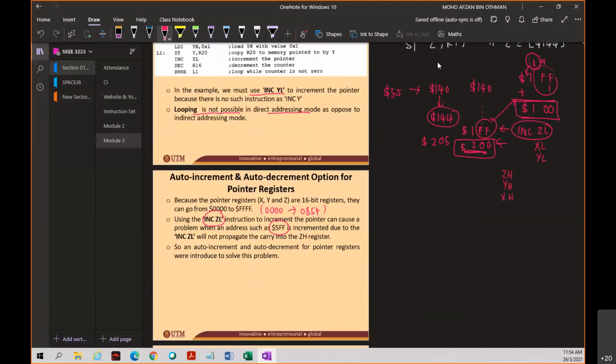So to overcome this problem, what we need to do is use auto increment and auto decrement. So what is auto increment and auto decrement?